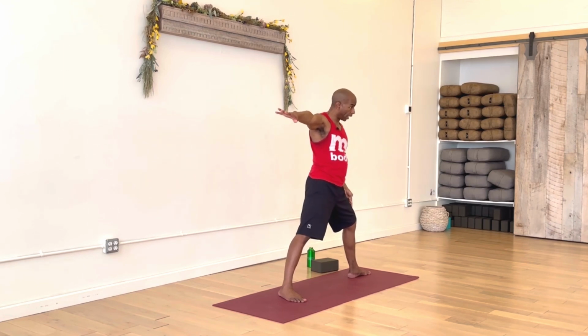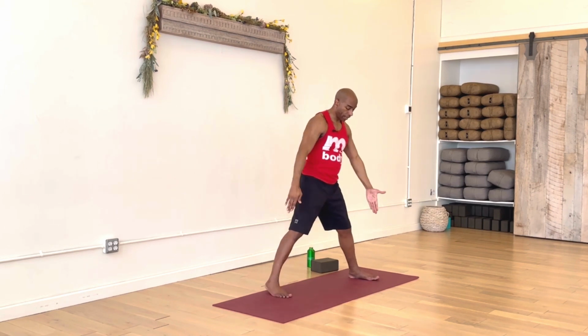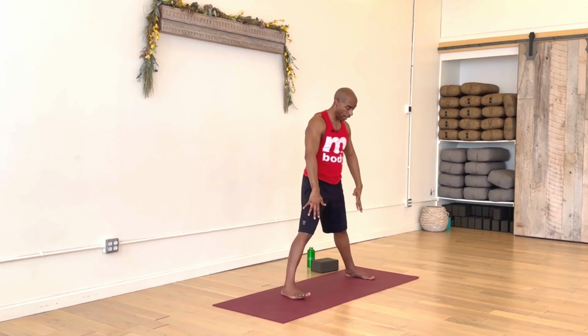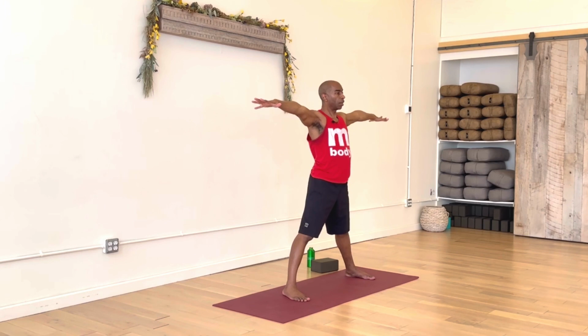Straighten the left leg again. Turn that left foot so it matches the right foot. If your feet are staggered, do adjust the feet so you're more aligned underneath you in your star pose. We'll breathe in, reach out with the arms, feel tall. Exhale, pull belly in. That's our core engagement.